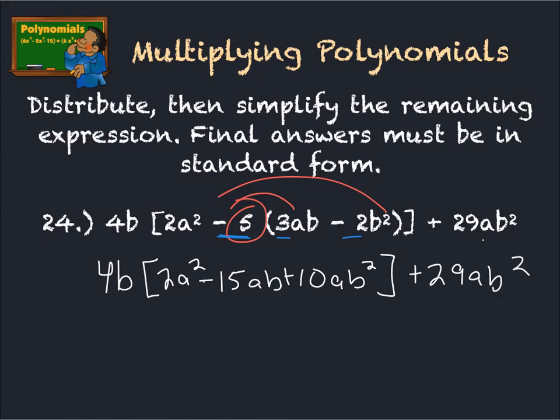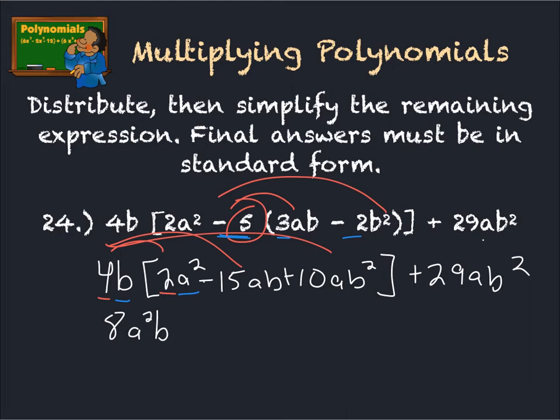Now I'm going to have to use distributive property again, and here's where the product rule comes in handy. First, we're going to multiply 4b times 2a squared. Well, we have a b and an a squared, so we're not going to be able to actually do anything with that because in order to use the product rule, the bases must be the same. We have to have the same variable. We can multiply the 4 and the 2. 4 times 2 is going to be 8, and then just bring down the stuff that we couldn't simplify, a squared and b.